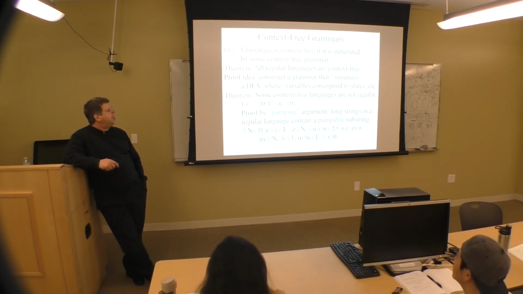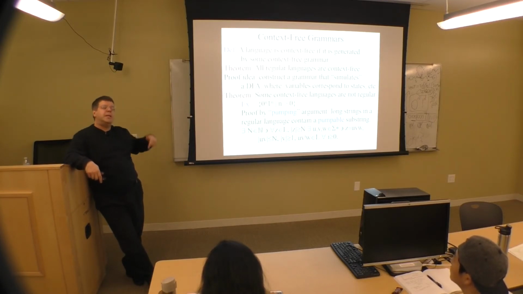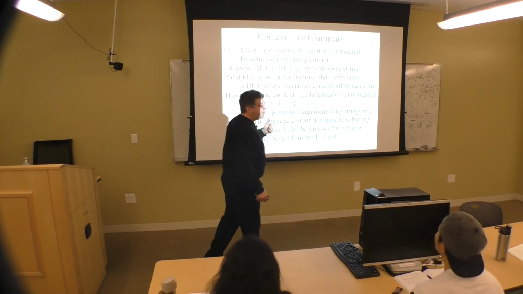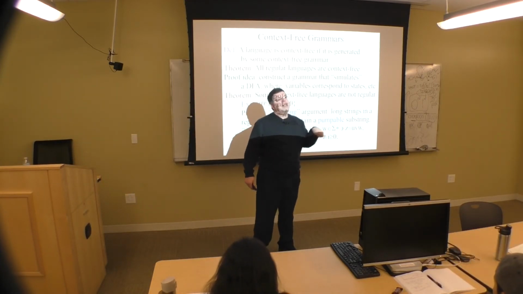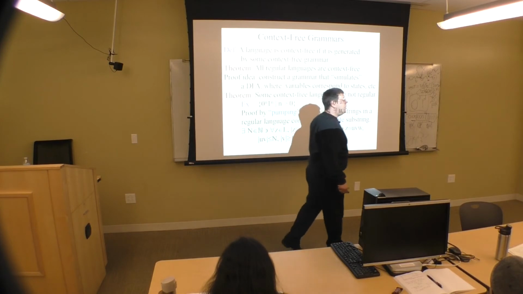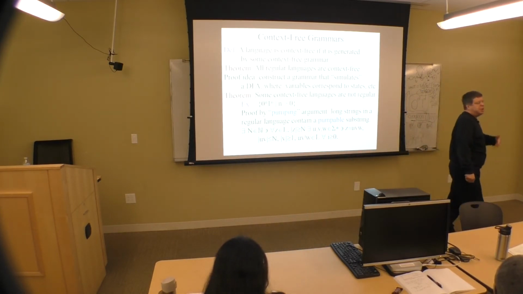And I can use the same argument for 0 to the n, 1 to the n, 2 to the n. How? Take as many zeros as you want that are bigger than the size of your supposed finite automata that recognizes 0 to the n, 1 to the n, 2 to the n. And then you're cycling inside the zeros. The pump is in the zeros, nowhere else. And then pump up those zeros and you get more zeros than 1s and 2s. And the machine must accept all of them.